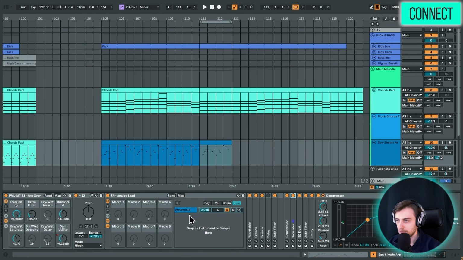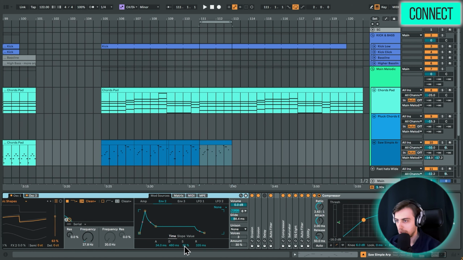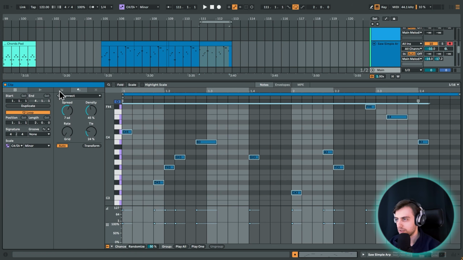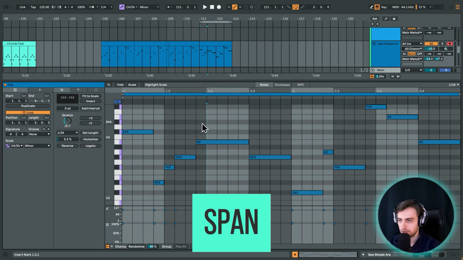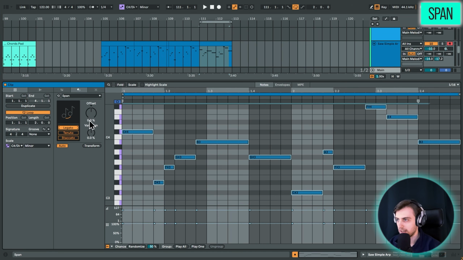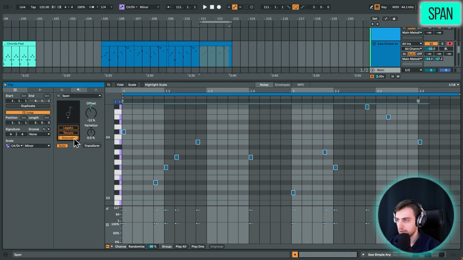if we swap the sound for something that has sustain, maybe I'm just going to add sustain manually here for the time being. So we can also, instead of just clicking legato over here, which is perfect for simple legato, go into span, and here you can either choose simple legato, you can also offset these notes so you've got a bit more control, and you can also just add a bit of variation to the offset, and you can also choose between different settings like tenuto and staccato, which basically shortens every single note.